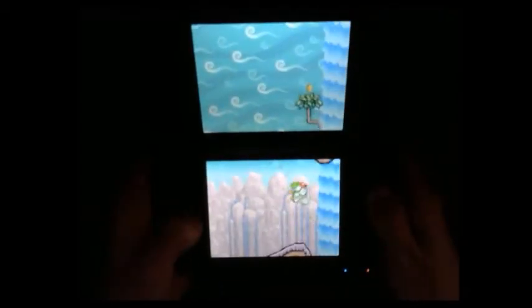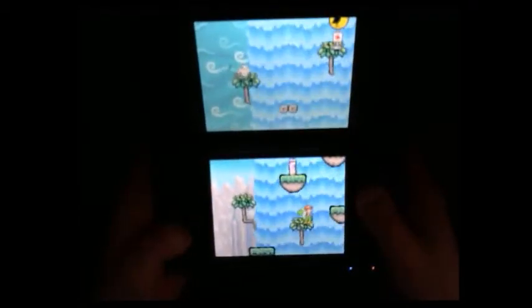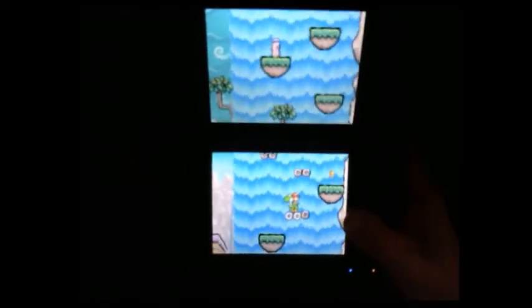But if you go over them with two egg jumps, you can skip it and you won't hit the trigger. God damn it. No. Okay, so that's another application of this glitch. For example, as you go right here and then you go through this, it will start the autoscroller.